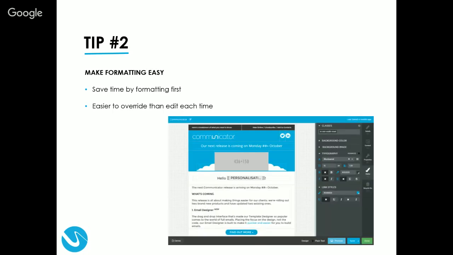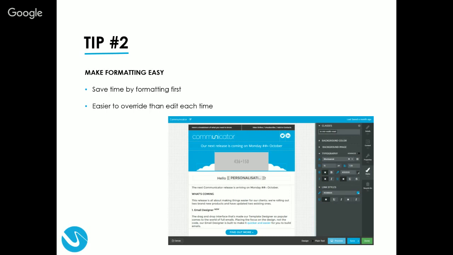So you can do this when you've got the canvas selected, and you can see the little canvas icon there, and then you head to the style tab within the interface, and you can set all of your typography, formatting, and link styles, and then you set that once, and then it uses it across the whole of the email for any individual area that you use.